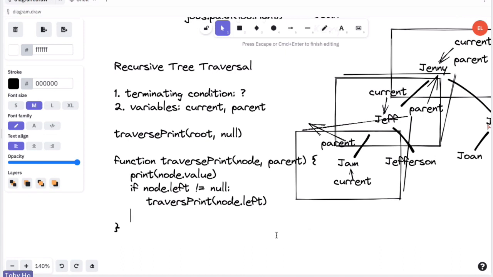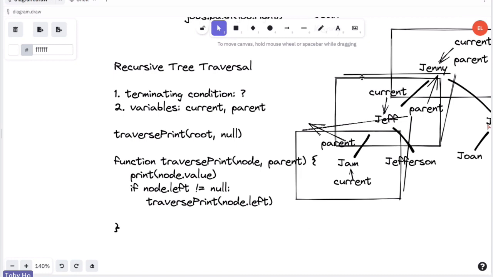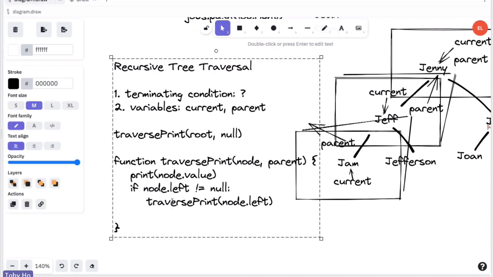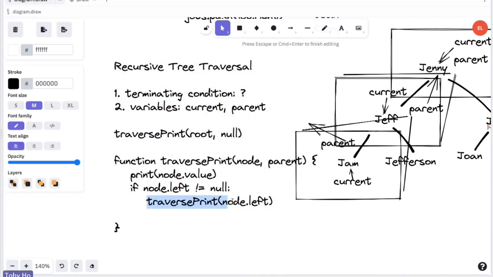That iteration doesn't need to happen in this code. And the reason is, when you call traverse print, this call will already take care of traversal for all the children of the subnode node.left.